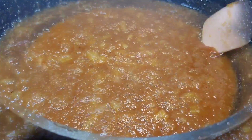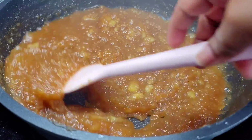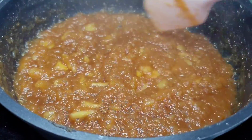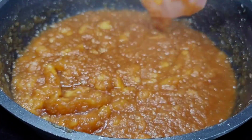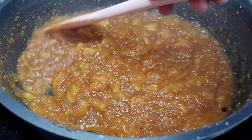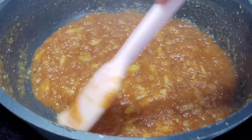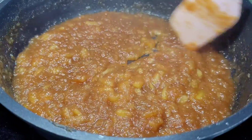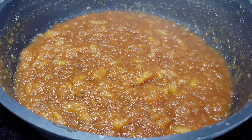So after about 25 minutes, all of that moisture from the pineapple has evaporated, and this is what we have here. As you can see, the color has changed to a nice dark brown, and we have a jam-like consistency, and this is what we are looking for. Now we'll add our vanilla extract, turn our heat off, and set this aside, allowing it to cool down completely before we move on to the next step.